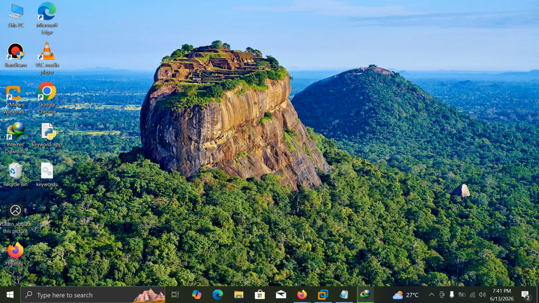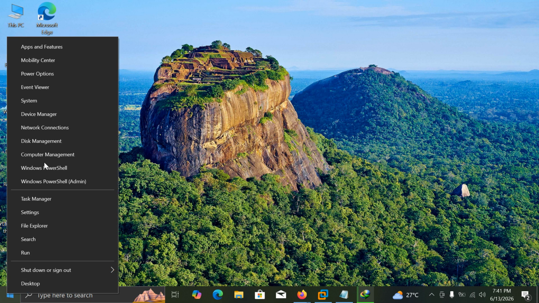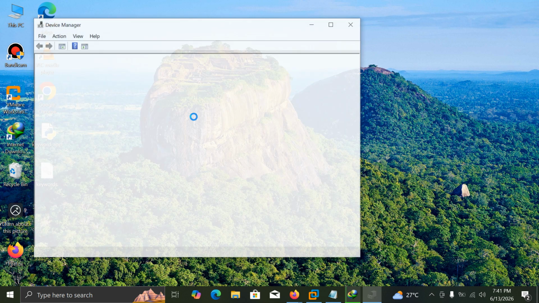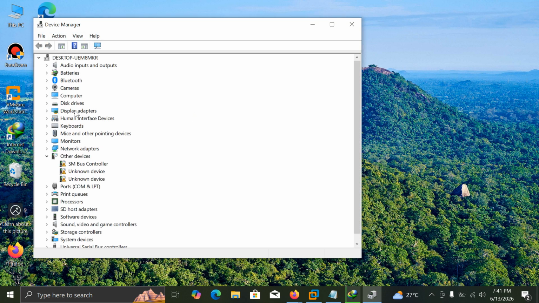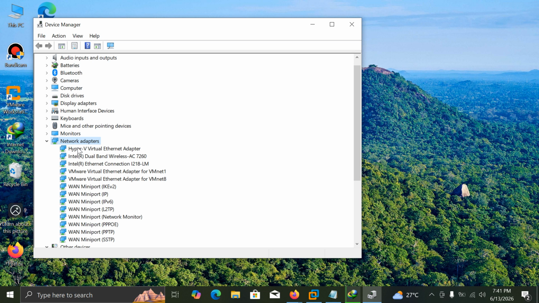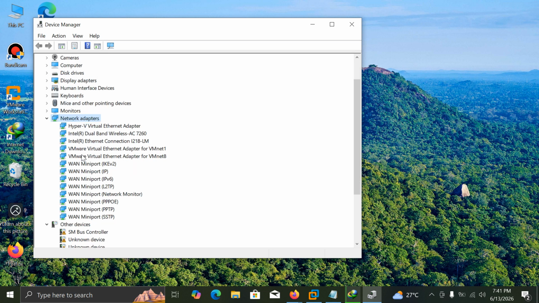And the fifth method is freshly re-inject the wireless adapter driver. So right click on the start menu, go to device manager, expand the network adapter section, double tap on it. These are the adapters currently run on your computer. Locate your wireless network card. It usually starts with wireless kind of thing. Yeah, it is right here.